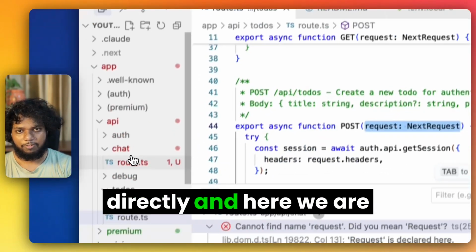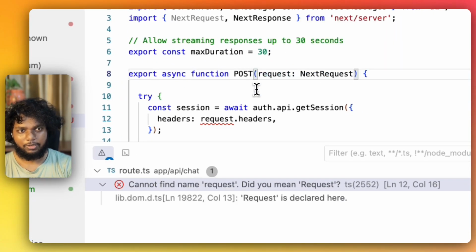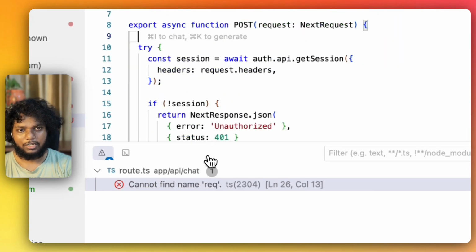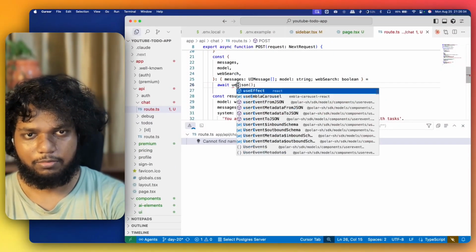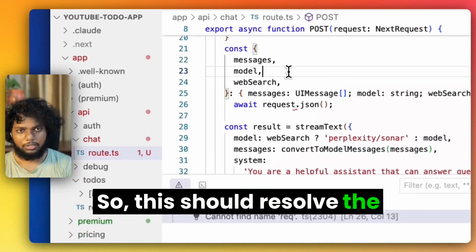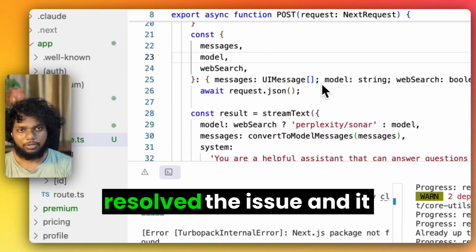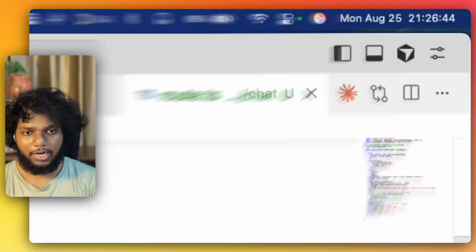So we will go here directly, and here we are doing request and we will do request next request. And now the errors are resolved, and now again I have to make it request. So this should resolve the issue. So right now we have resolved the issue and it should probably work.